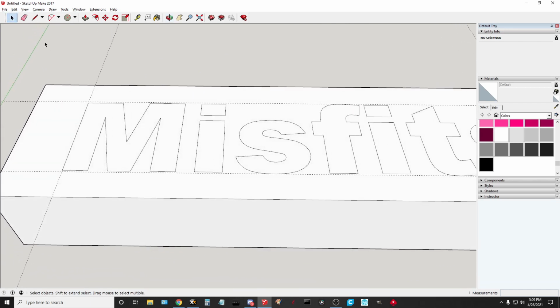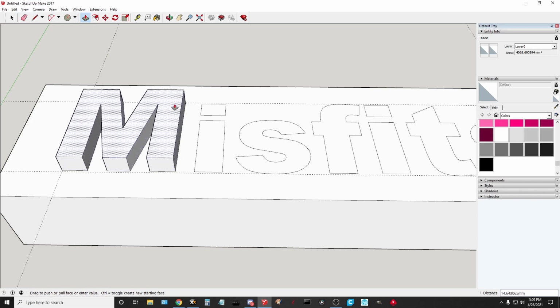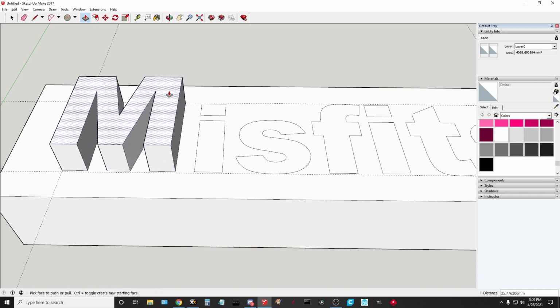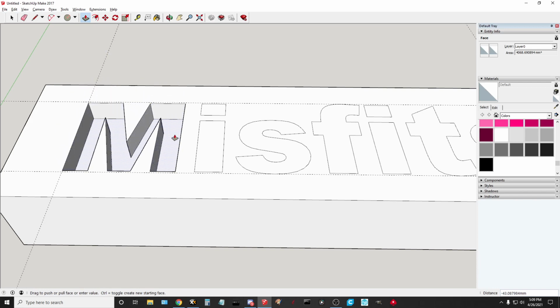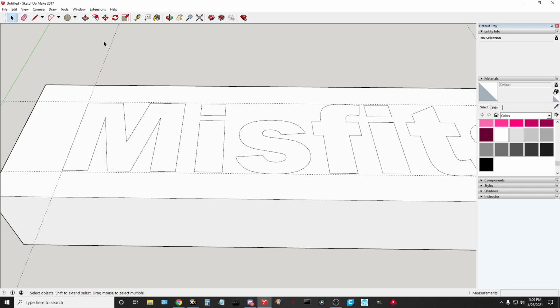Now I've had some issues where I've had to use the selector, select in it, grab the push-pull tool. I can bring it up, or I can bring it down. When text is small, it tends to be touch and go, let's say, because sometimes it doesn't act like you want it to.